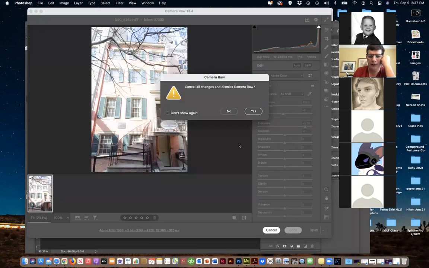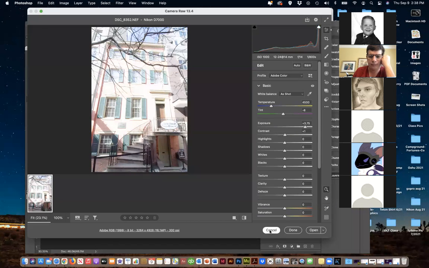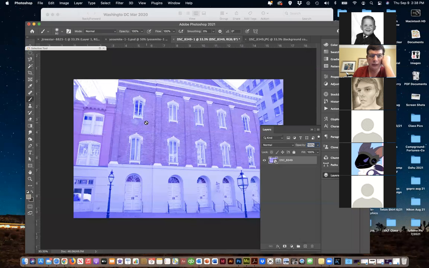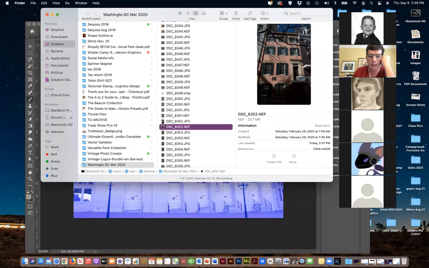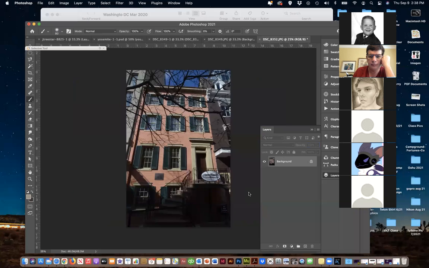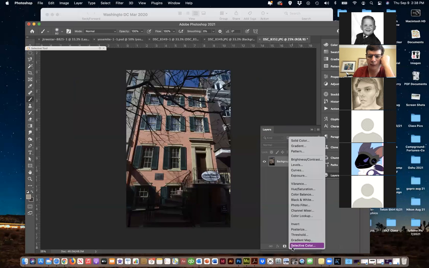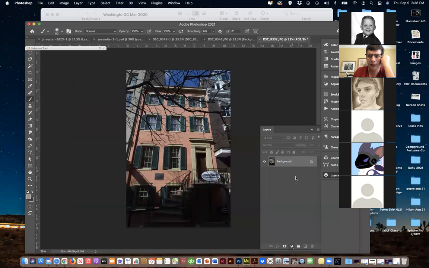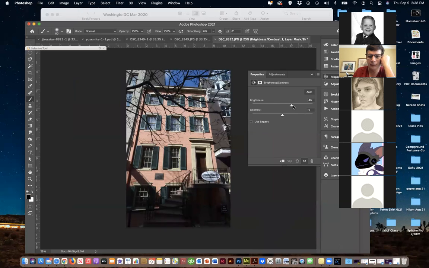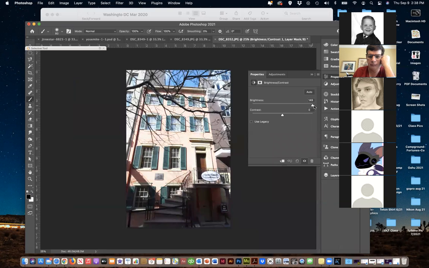If I open that up as a JPEG, let me see if I can get that out. I don't think I will be able to. So here is a JPEG. And if I just do, we'll just say brightness contrast. It's totally different. I'm getting some of that down here, but it's nowhere near the same as I had before with the raw file. So basically the raw file captured all the light down here where the JPEG didn't.